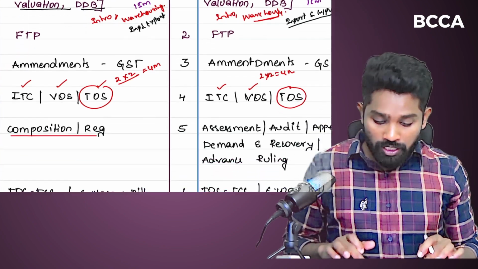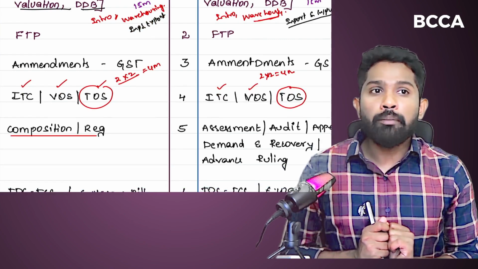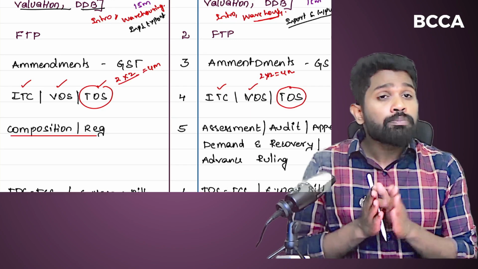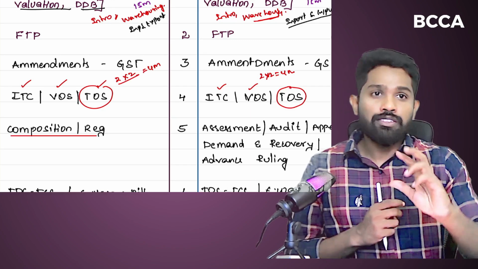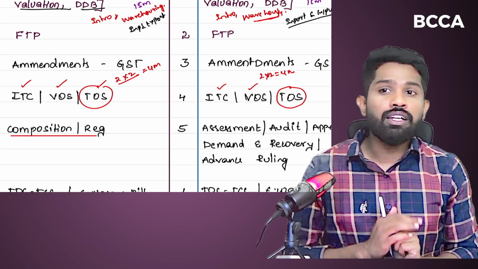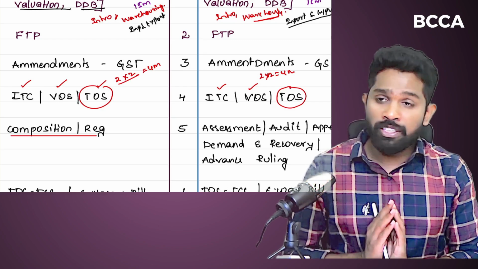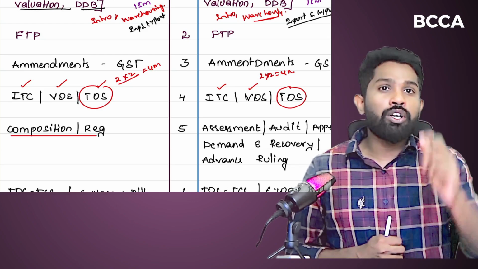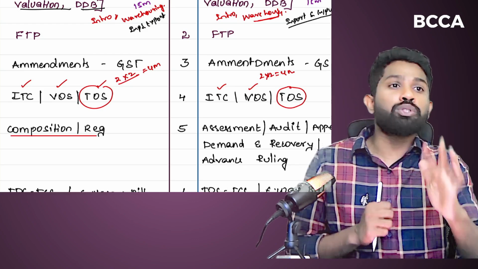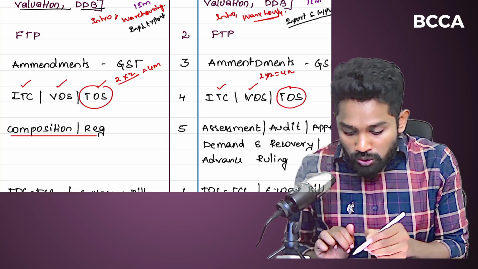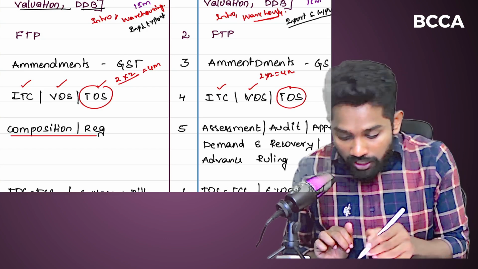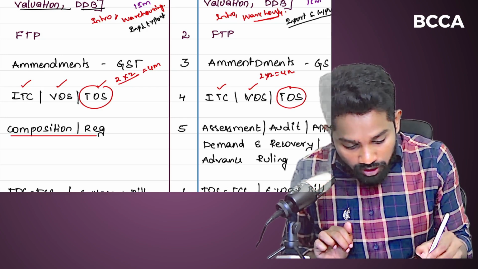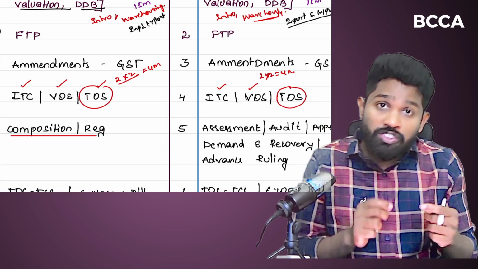Next, amendments. Sir, from amendments, I'm expecting at least two MCQs, and at least one problem, which might be mixed with an amendment. So around 8 marks there will be. Even amendments, study on the day of exam, early morning only. So first complete FTP, then come to the amendments. These two topics, FTP and amendments, are reserved for the day of exam.